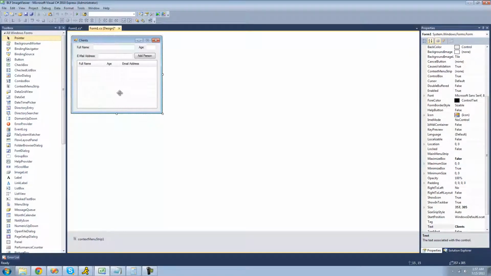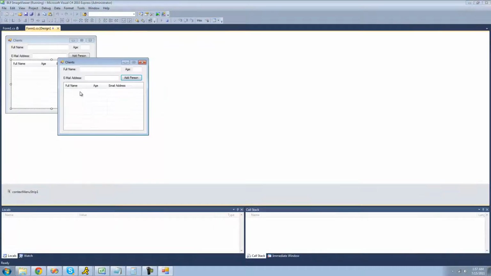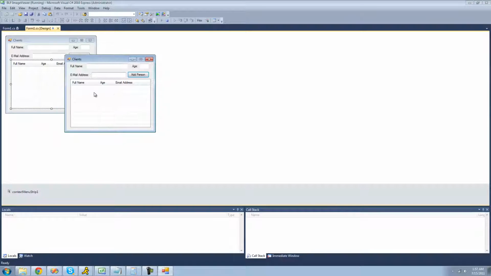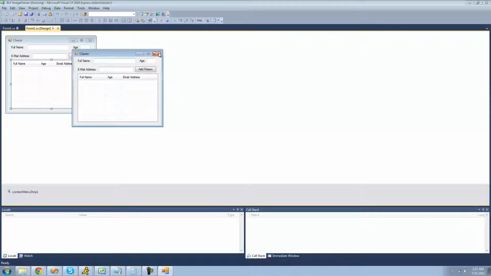So now, in order to use this context menu strip on our list view, we're just going to have our list view selected and go over to the Properties panel, and go down to Context Menu Strip and choose the context menu strip that we just created. So now when we debug here and right click on this control, our list view, we should get the context menu that we created. Yep, we have that item, get name of item. We haven't programmed anything to that yet, but we'll get to that in a little bit.